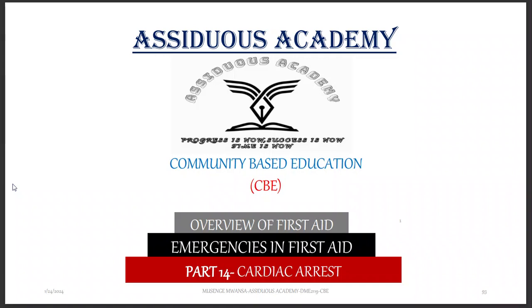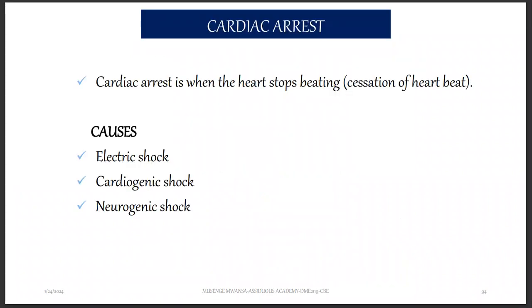So this is now part 14 of emergencies in first aid, and we'll talk about cardiac arrest. Cardiac arrest is when the heart stops beating. Because the heart is not beating, if you palpate for, let's say, the carotid pulse, you will not be able to feel the pulse. So there is a cessation of the heartbeat. What are some of the causes of cardiac arrest? Electric shock, cardiogenic shock, neurogenic shock.